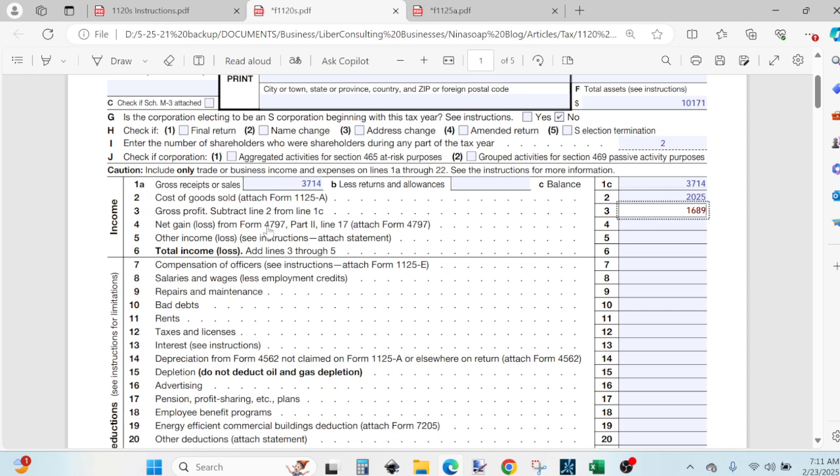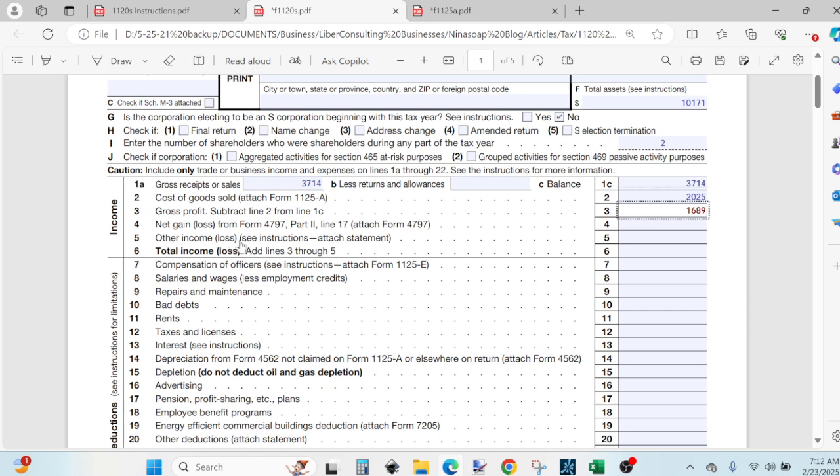That's why you have the instruction. So when you go to that instruction, line 4, it will give you information on it. So your software will ask you questions to see if you have any information that will go there, and your answer to those questions will determine whether that form needs to be completed or not. So in this instance, we are just going to leave it alone.